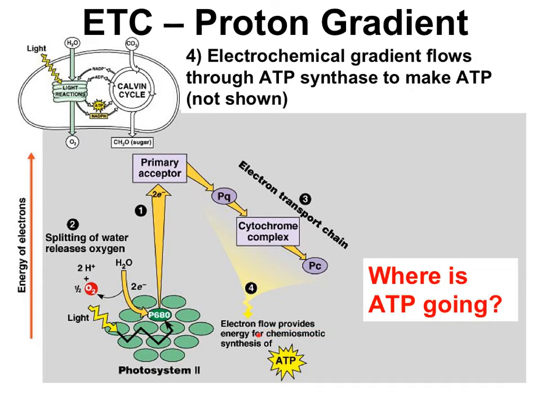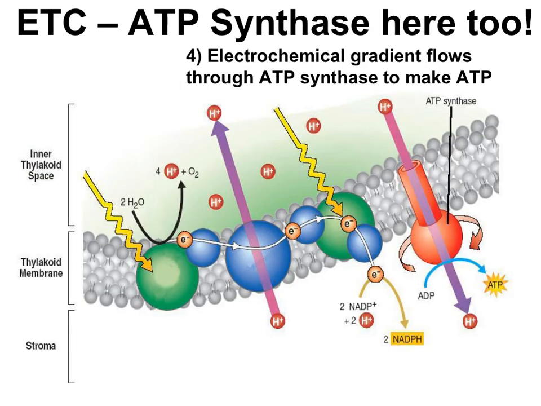The proton gradient is used to make ATP, and that process isn't shown in this diagram, but it is shown in this diagram. So you see the protons from water, and you see the protons coming from the stroma into the thylakoid space, and these protons all flow back through ATP synthase by facilitated diffusion, flowing in a current where the power of that current provides the energy used to make ATP. Remember, this process is called photophosphorylation.